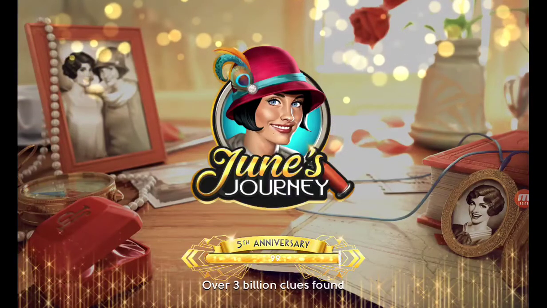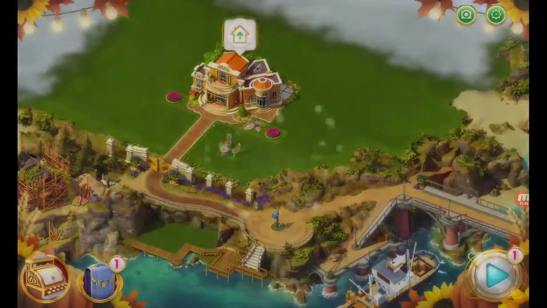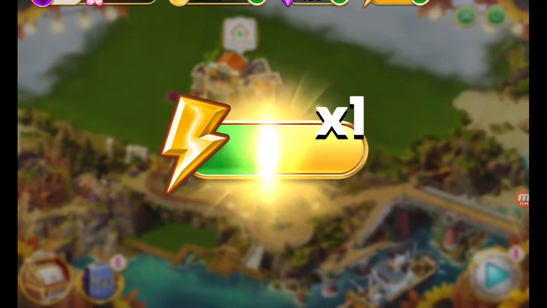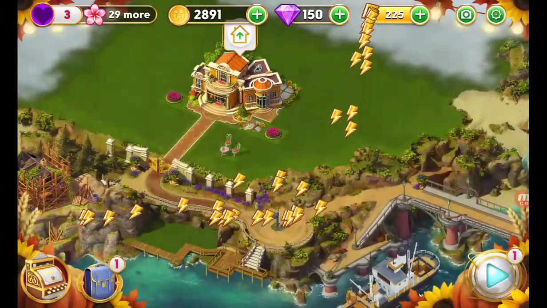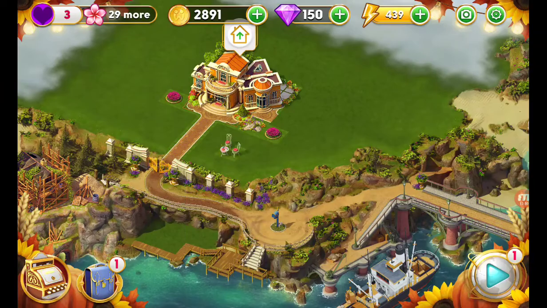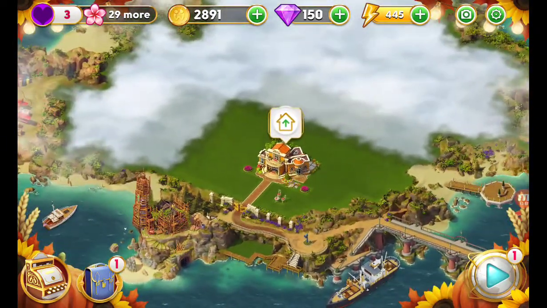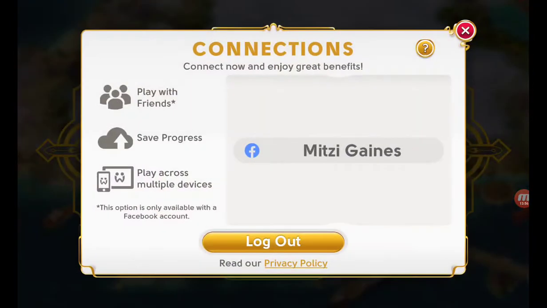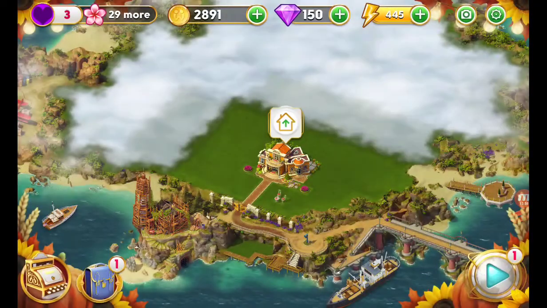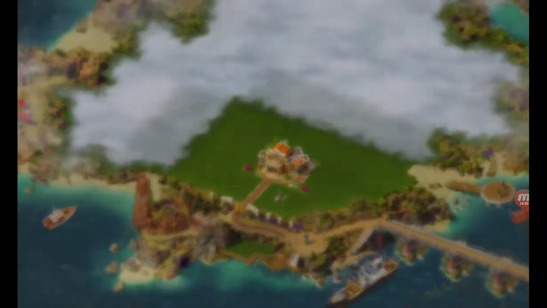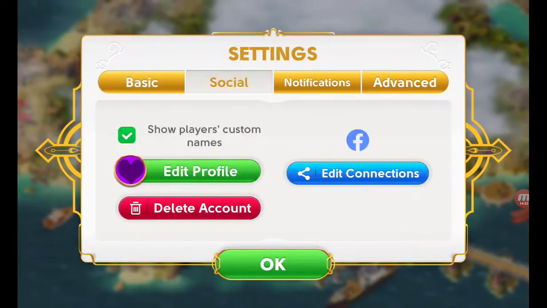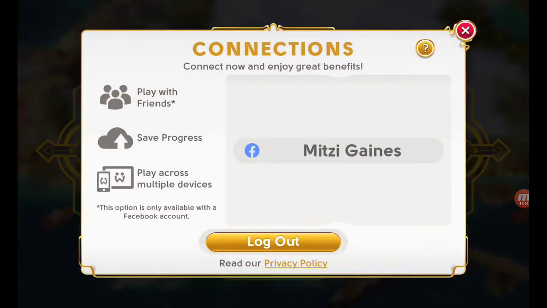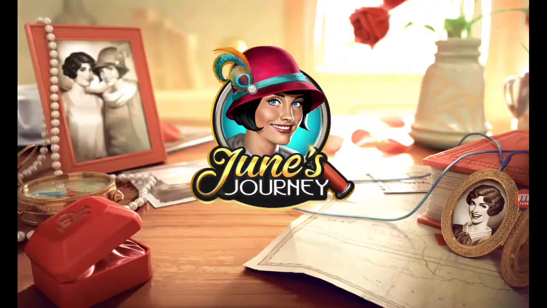And really, at this point, you've successfully created a second account. So let's leave her table and chairs in front. Let's leave her thing needing to be upgraded. And let's log out of Mitzi. So remember, you log out by hitting that button on the top, the gear, for the settings, and you hit social, edit connections, log out, and it makes you verify you're going to log out.